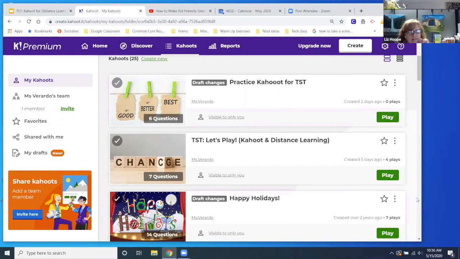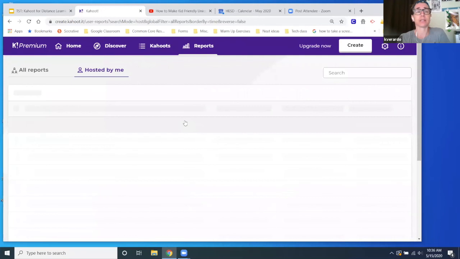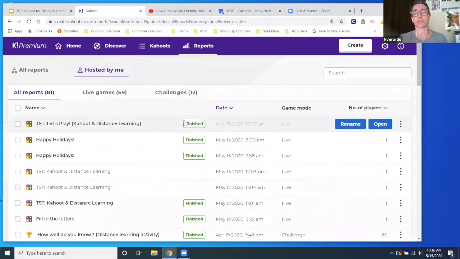So that's why I defer to the student paced. I think that's super easy. You just set up the Kahoot, you push it out, and you don't have to be on your device monitoring. When you are done with the game, you get a report telling you how the students did on your Kahoot. So we could just look in to see, I think right here. Yeah, I can open my report. I can download it, but let's just say I go ahead and open this one.